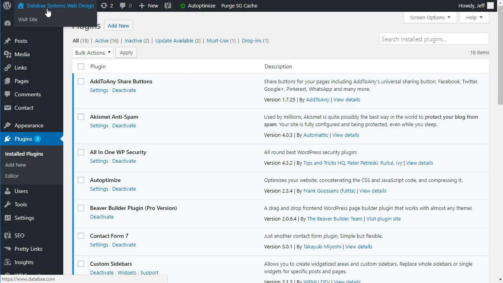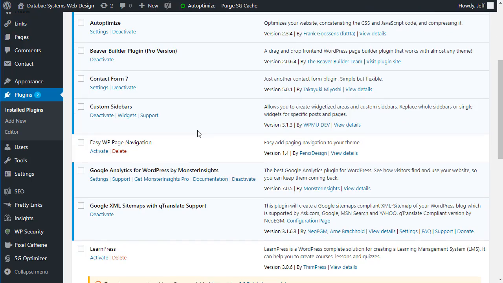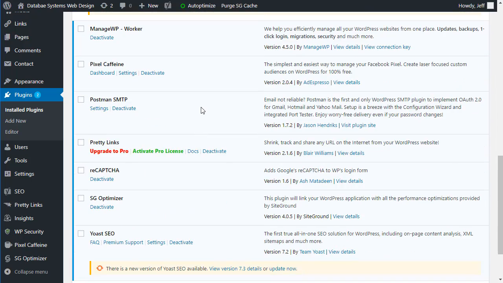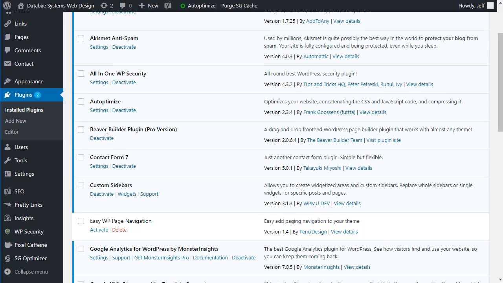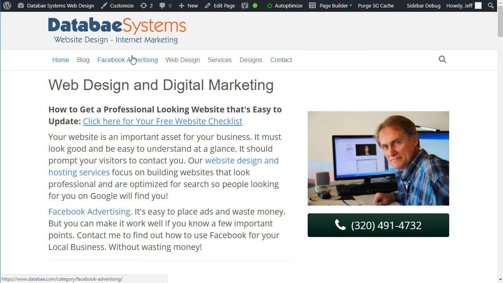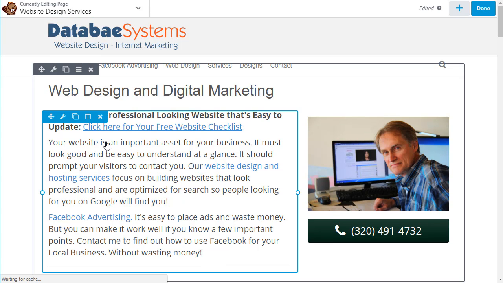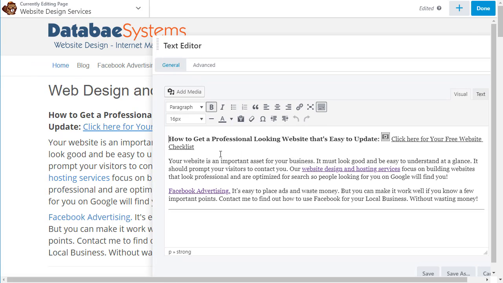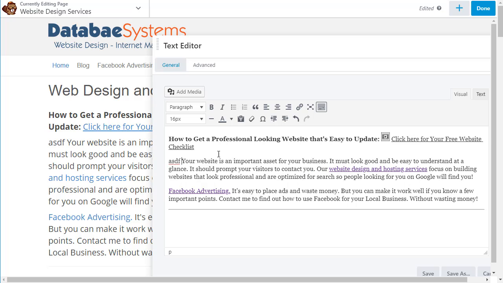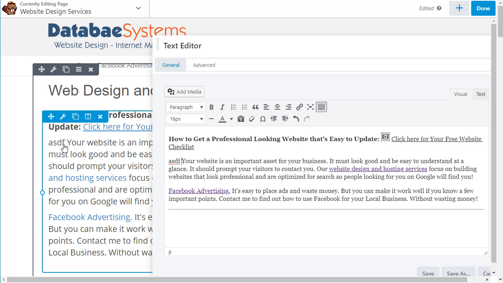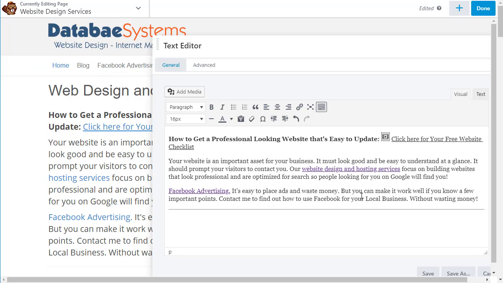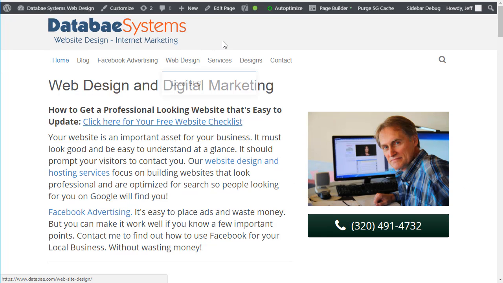Okay, so one of the plugins that I use that I highly recommend is Beaver Builder. Let's see, where is that? Right there. And Beaver Builder gives you the ability to easily make changes to a website. It puts this page builder thing here, and I can click page builder, and then I can easily go to the website and make changes on anything I want to make changes to. You see I typed right there, and the change is right there. And then all I have to do when I'm done with my changes is click done up here and publish, and it's that easy to make a change.